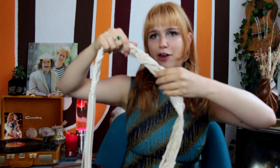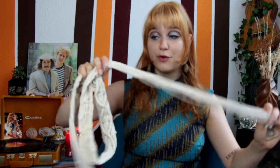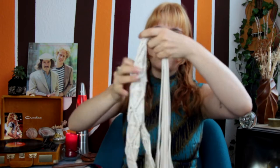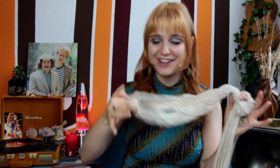Moving on with this beautiful belt — I also got this one at a thrift store and it was really inexpensive. It's that crocheted, knitted sort of belt that works perfectly for a hippie look. What I really love about it is all the tassels at the end — I like to tie it and have it hang down to my legs. This one reminds me a lot of Janis Joplin, and it's great for a Woodstock festival hippie look.